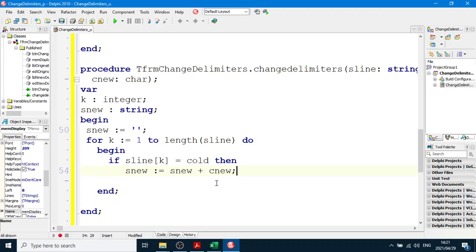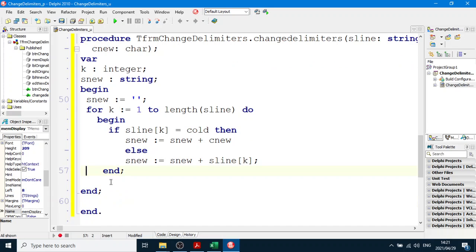Okay, I'm going to add that. I'm going to use the new character. Else I'm just going to say S new equals S new, join that to S line character number K. Now that's how I'm going to do it. Okay, build a new string, safest bet.